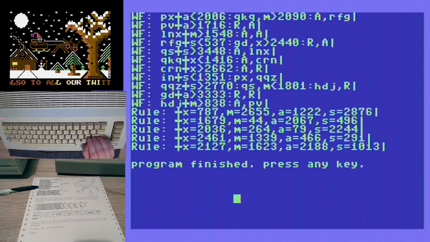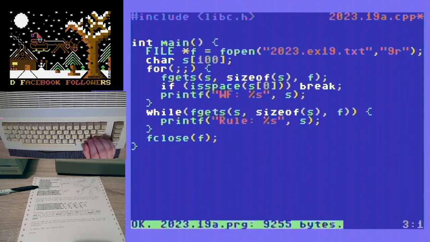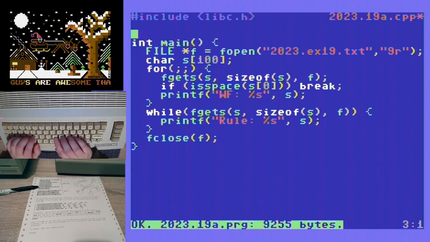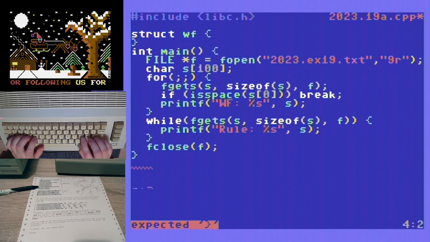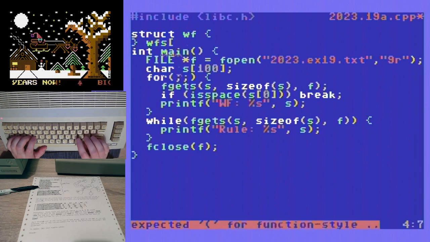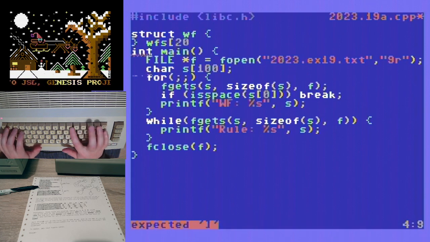And now I need to do the states, the workflow state. So I'm gonna use a hash map for that. Struct workflow. Workflows. Let's say, how many of those? 2048.